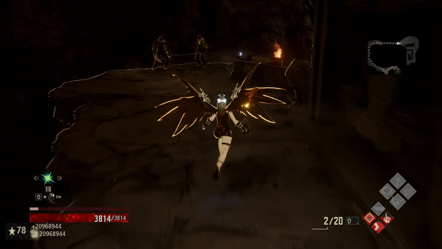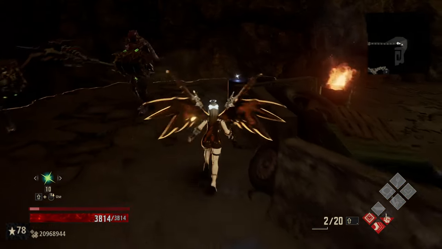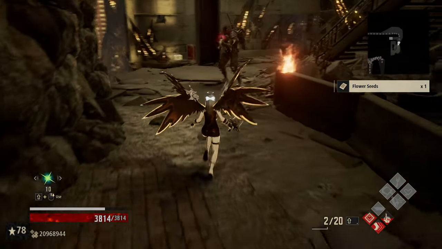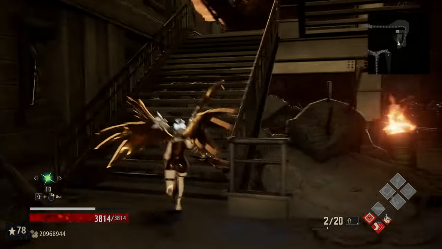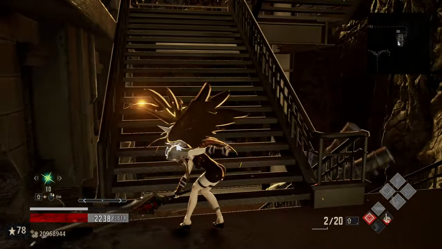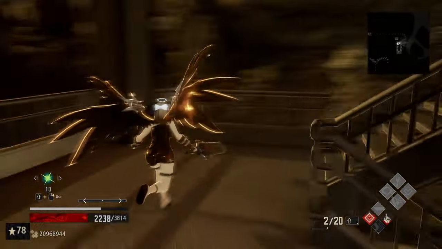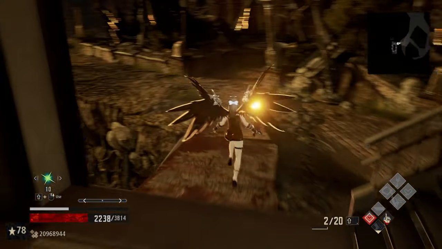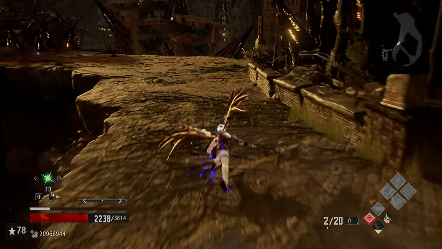So let's get to the butterfly. That's much more interesting than these fellas. We'll pick up the seeds, definitely. Okay, and then we got another one of these on the stairs. Ouch. I love how she can hit you one floor up. Very, very awesome.